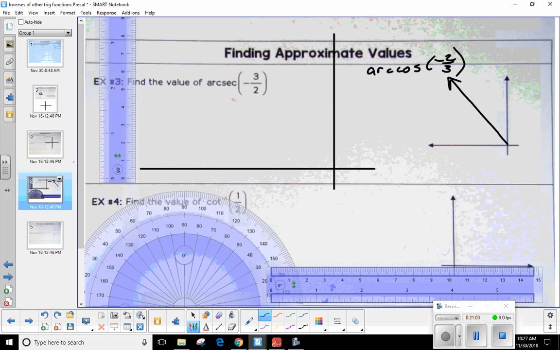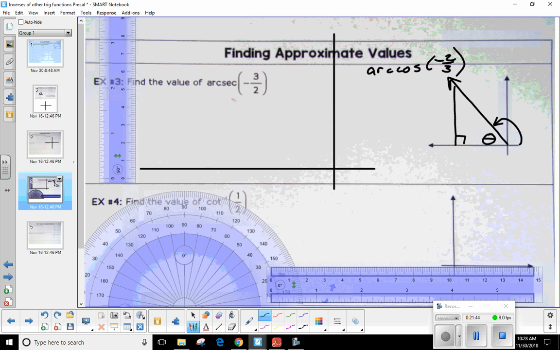All right. So I'm going to draw my terminal right there. Connect it to the x-axis, just like we always do, and create my right triangle. So I'm looking for this theta right here, the reference angle. Now, will that be my final answer? Okay, Bethany, you're already shaking your head no. Why? There you go. We call that what position? Standard position. So whatever theta is, it can help me figure out what my true answer is. If you're in quadrant 2, remember you have to start from the positive x-axis.